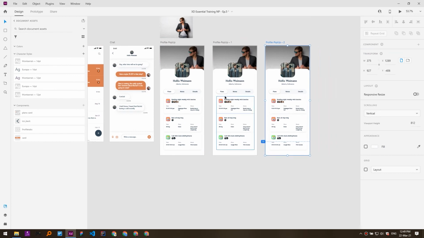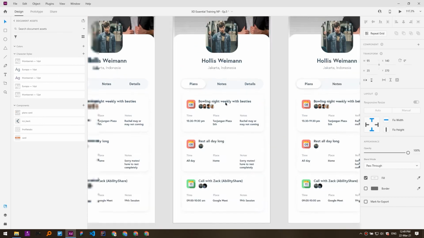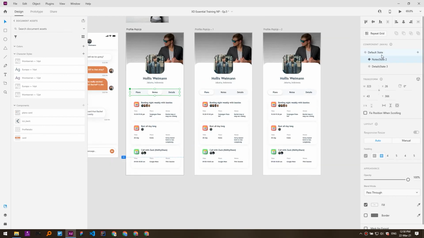And I believe in Figma and other design tools, they still do it the old-times way because they have not yet developed the states function like Adobe XD has. Because again, Figma has its own advantages and disadvantages like Adobe XD has. So at the end of the day, it comes back to the designers themselves, not the tools.